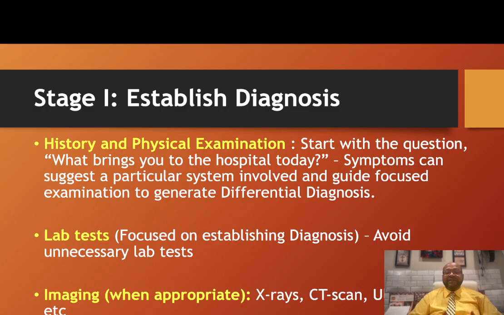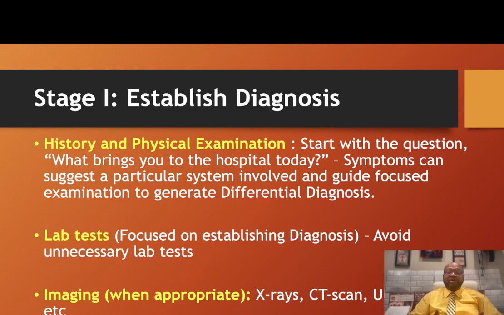For instance, if someone comes in with nausea, vomiting, abdominal pain, my first impression will be a gastrointestinal issue, or an abdominal issue, which means it could be a pancreatitis, it could be a cholecystitis, which is gallbladder inflammation, could be a bowel obstruction, and that helps guide my examination. So when I examine this patient, my abdominal exam would need to be real thorough to help me generate differential diagnosis, and that will lead me to the next step, which is my lab test.